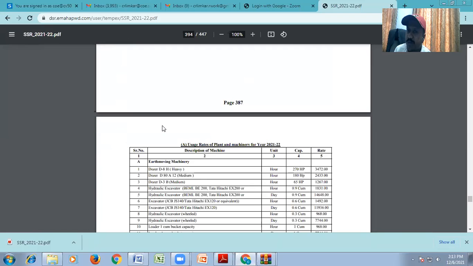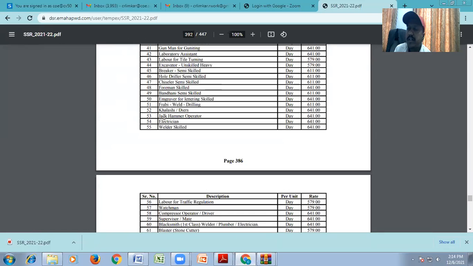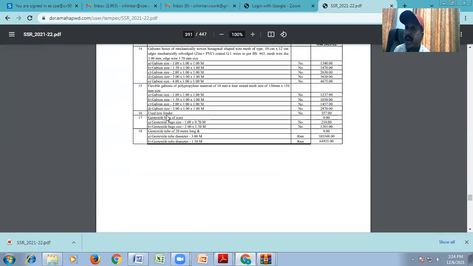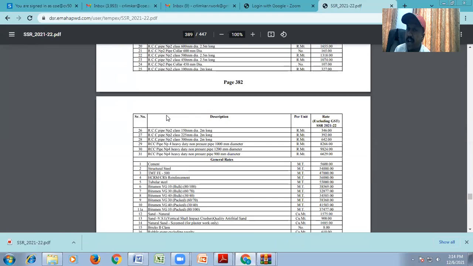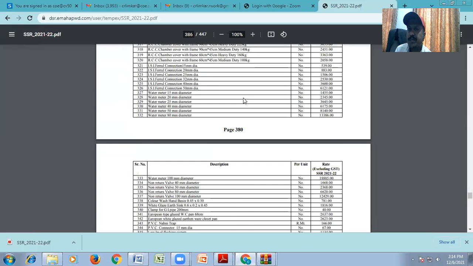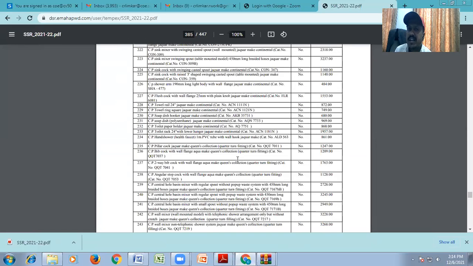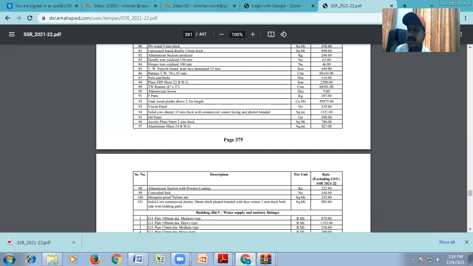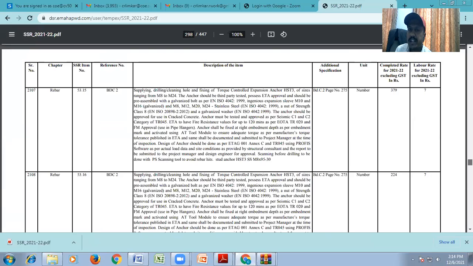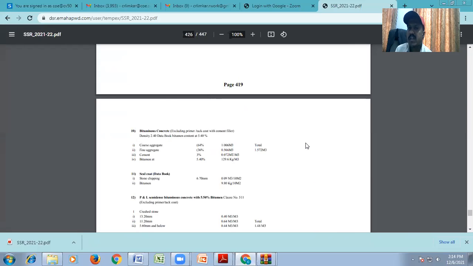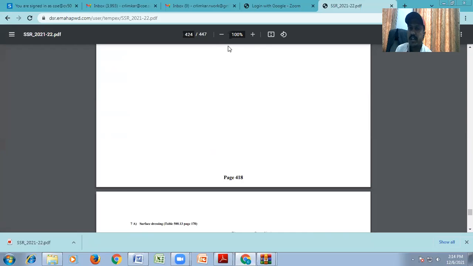This is the first point regarding your chapter number 5. Labor rates, material rates, material survey, how to do the market survey for the different materials. Are you finding it any difficult in this? Did you understand this point? If you have any doubts, ask. Pranav, Aamir, if you have any difficulty, please let me know. Did everyone understand this point?